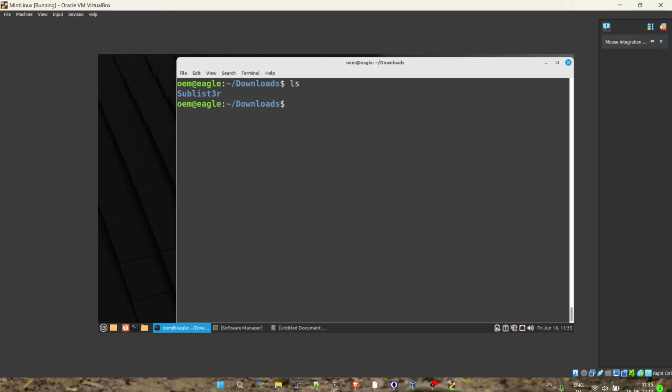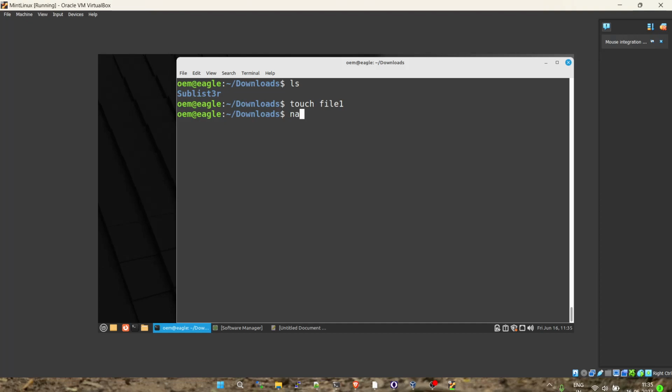There are two commands with which you can create a file. Number one is touch, and the other is cat. What is the difference? Say, for example, I just want to create an empty file, something like file1. We can use touch, which will create an empty file. Now I have to open that file.